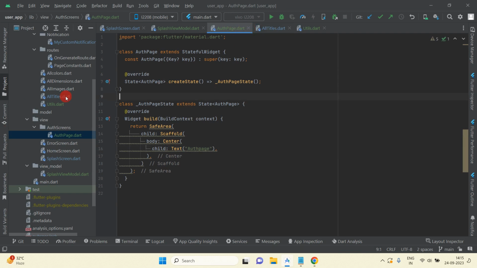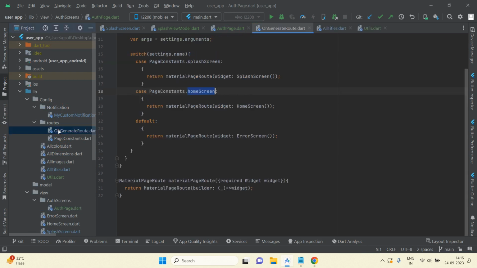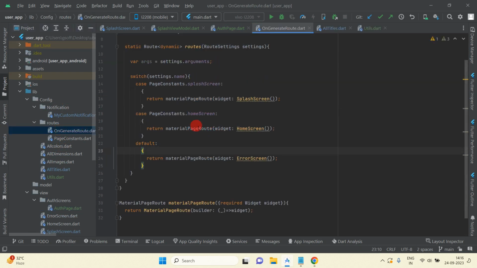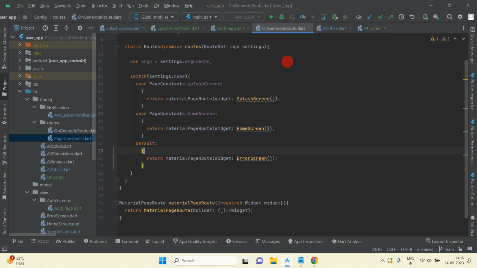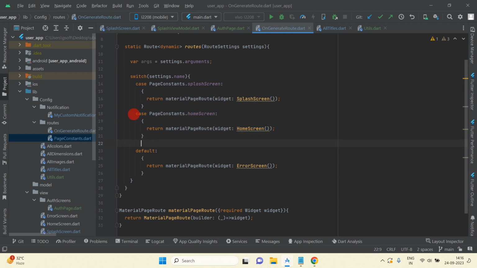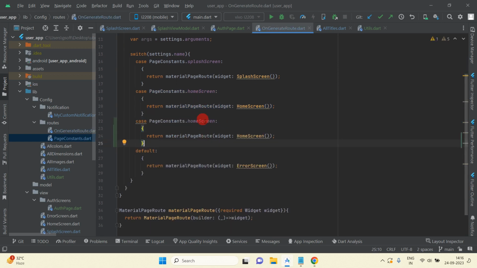And we need to declare this inside route. So just open the page route, but before this we need to write the name of this page. So just duplicate this, and here authScreen, and then authScreen. Okay, and inside this onGenerateRoute create one more case and then use that variable name.